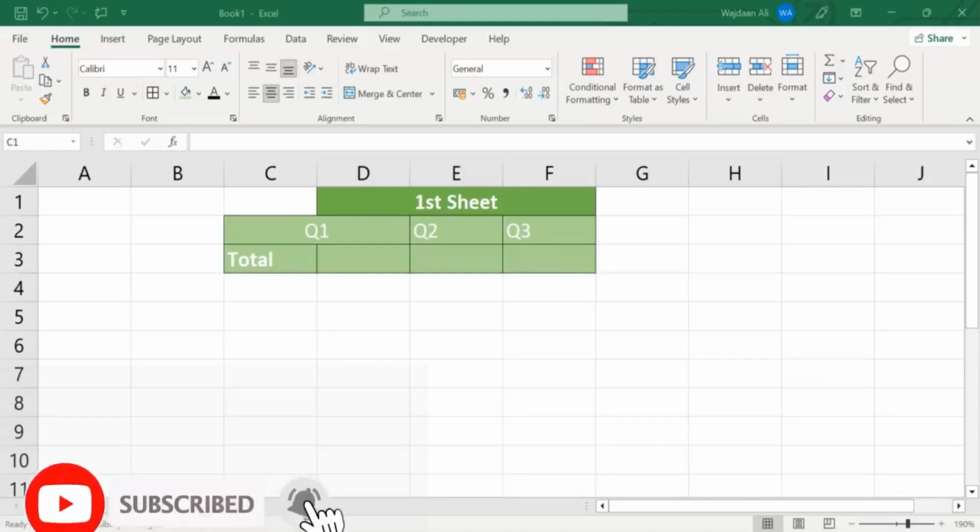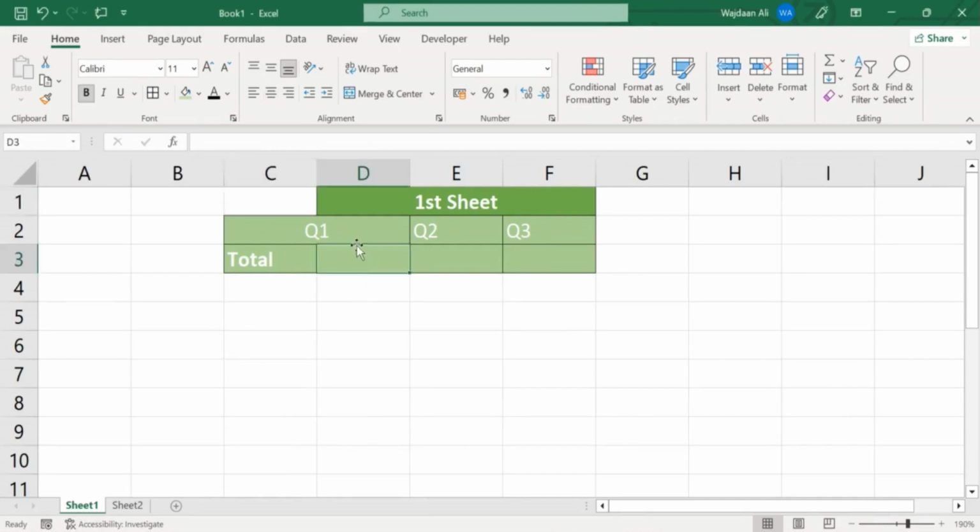In today's video, we'll be discussing how to link cells in different Excel spreadsheets, whether they are in the same file or multiple files. Excel is a great tool for managing and analyzing data. However, when you're working with multiple spreadsheets, you might want to link cells between them to make your work more efficient. Let's start with linking cells in different spreadsheets within the same Excel file.